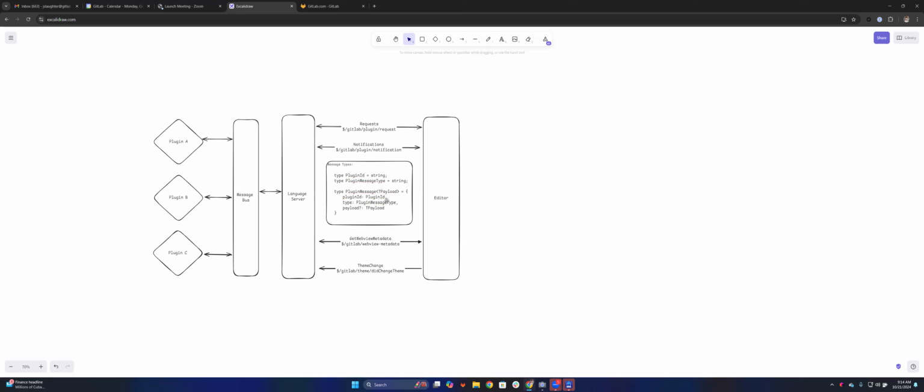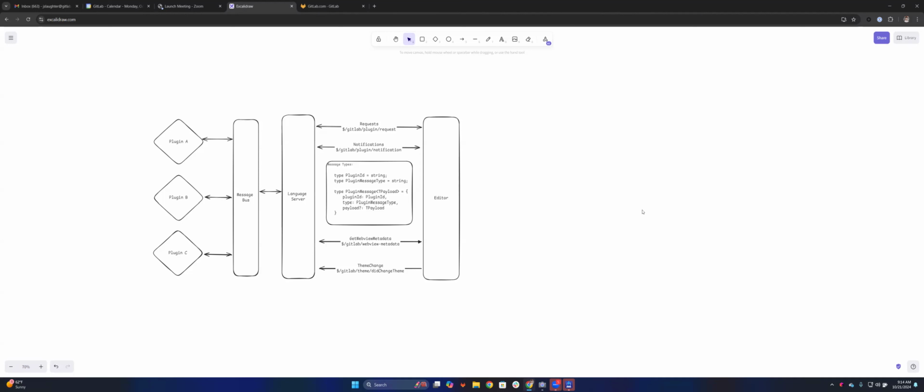The way to think about this is that we don't have this right now for communication between the editor and the language server, but we eventually want to have a schema of all the different types of messages that each plugin exposed by the language server would expose.